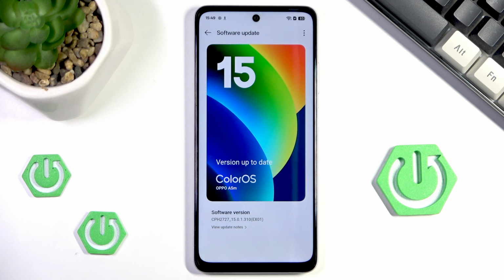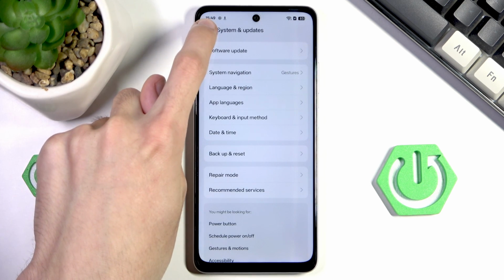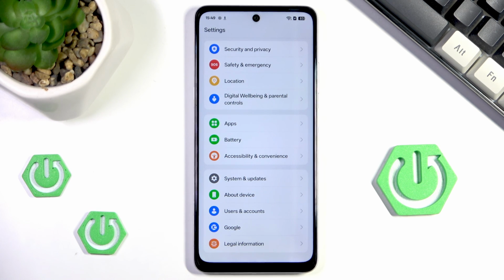Now the other very important thing is adding a Google account. Now I know there's been some discussion lately about de-googling your phone and is it bad or not, but truth be told, you can barely use your phone or basically the internet without having a Google account. So let's quickly add it.